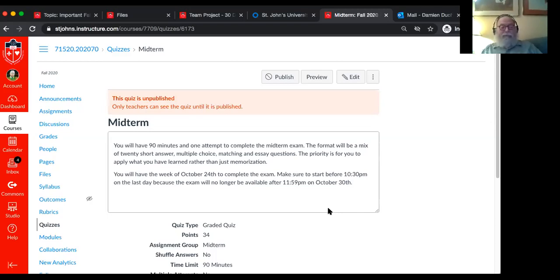I pretty much always save them and don't publish them until I'm ready. So I have a bunch of stuff that's already prepared for several weeks down the road, but I don't allow them to be visible to the students, because if you publish them, even if you don't put them in a folder, they'll find them somehow. I get emails from students saying, what about this, professor? And I'm like, well, I wasn't done with that, but okay.